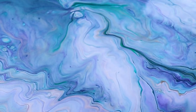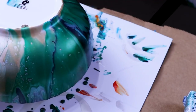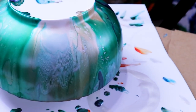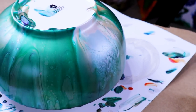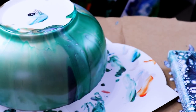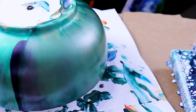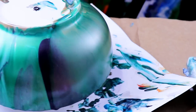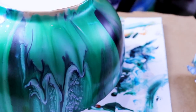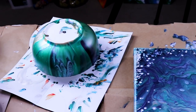It just makes all the colors, any color you use it with, it just turns just beautiful. So there's that, and then here's the bowl. I'm gonna try to turn, I forgot to put it on my spinny thing, but I'm gonna try to turn it as best I can. You can kind of see it looks really cool. I can't wait till it dries. I got some really cool effects on here too without using, you know, anything. There's some kind of cells right there and there's some throughout it. So I'm really happy with how the bowl looks.